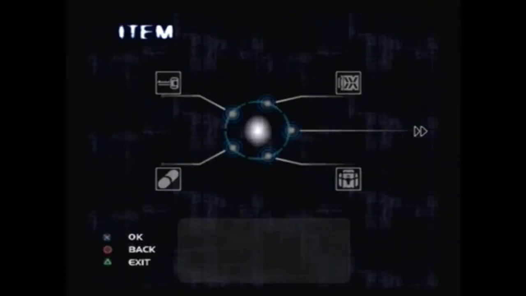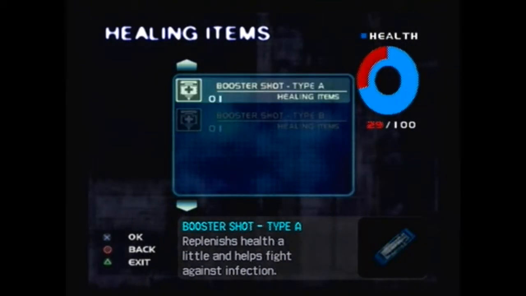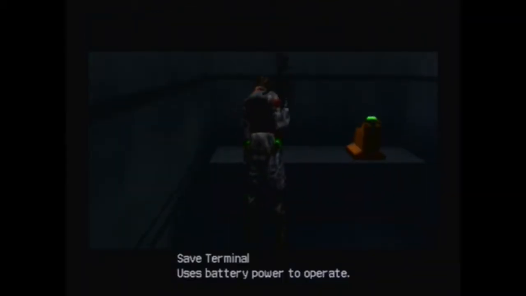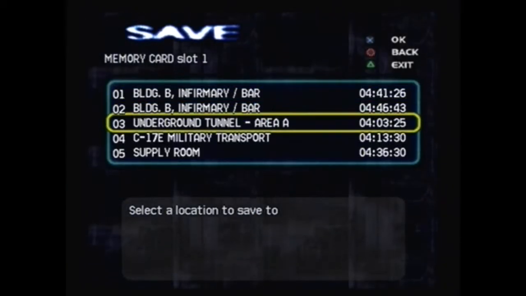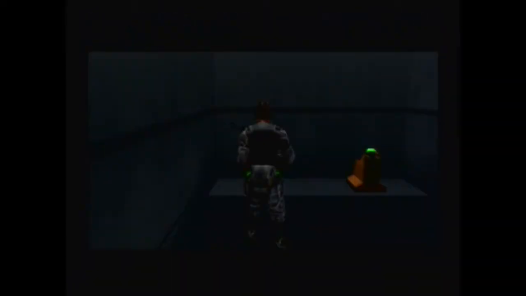Let's see what I look like for heals. I have two. One is a partial heal and one is a full heal. I'm gonna use that. Or at least I can get some health back. Let's save here. Well, I can say I'm making progress in this episode. That's a good thing.